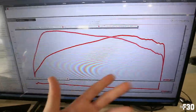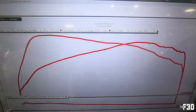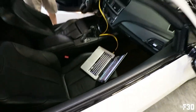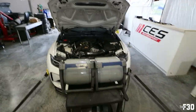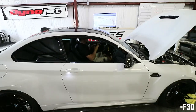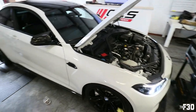And so, I mean, if you're looking at a better tune, easily looking into the fours, mid fours, I would guess. So dude, I can't believe we're already in the fours on the first pull, 402 wheel horsepower. I'm happy. Gonna be doing some data logging. When we go carry Jordan tune, we wanna be able to send all of these logs over to him so he can see, and that'll give us a better idea of what we're working with and a better idea of how to approach future tuning with the car. But man, this thing's doing really well. The breakup could also be a spark plug deal, but we'll see.